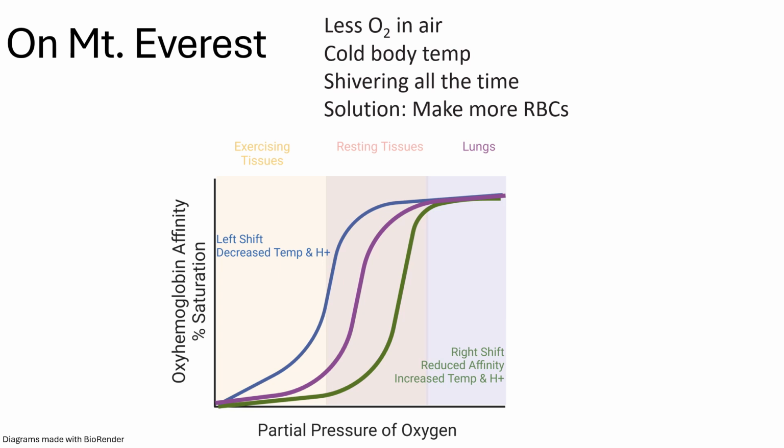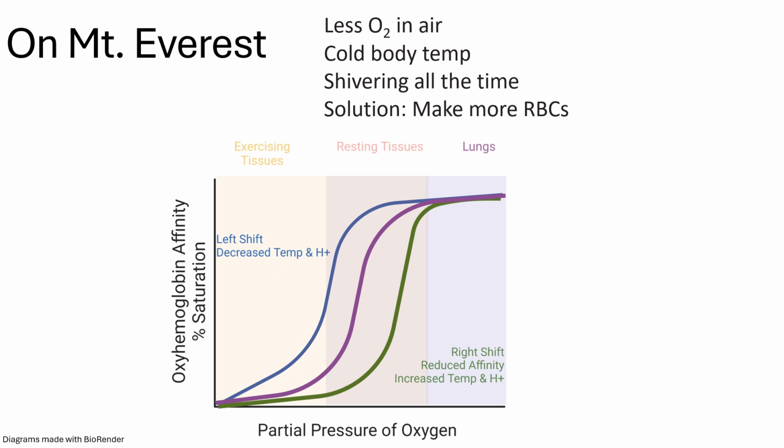For climbers on Mount Everest, yes, many of them these days train in low pressure masks or chambers. But even if you do, when you get to Mount Everest, you spend a few weeks in Nepal just letting your body adjust. And then you go up to base camp and you spend a few weeks there, again letting your body adjust. And then you do a few partial climbs before finally making your final trek to the summit. And all of these steps allow people to increase their EPO production.